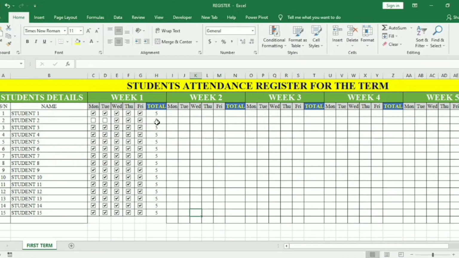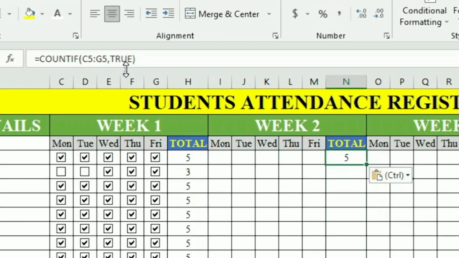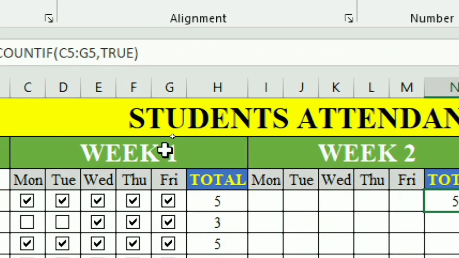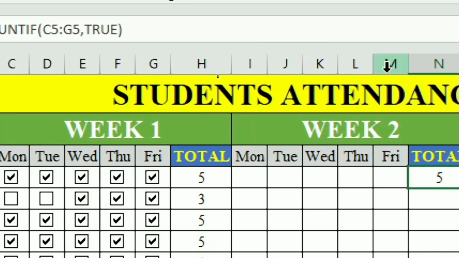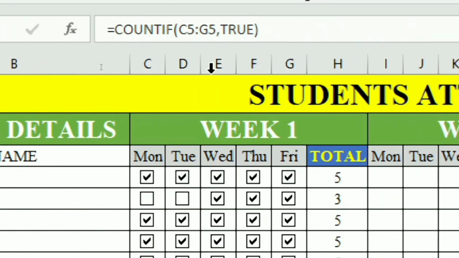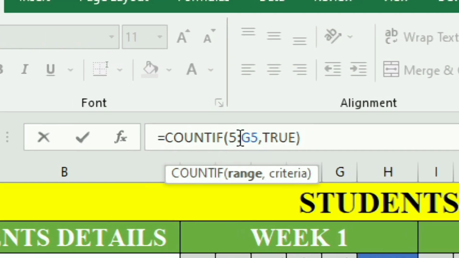Right now, what we are supposed to do is to copy the totals, then paste it in each week's totals. So we move to week 2, then we paste it, but we would go and change it. You see that we'll change from Monday to Tuesday. Now week 2, Monday starts with I. So instead of cell C5, week 2 Monday starts in cell I, that is cell I5. So instead of C5, we change it to I5.